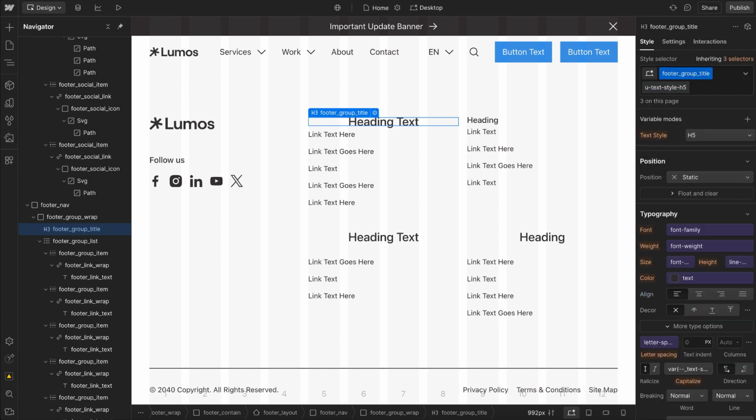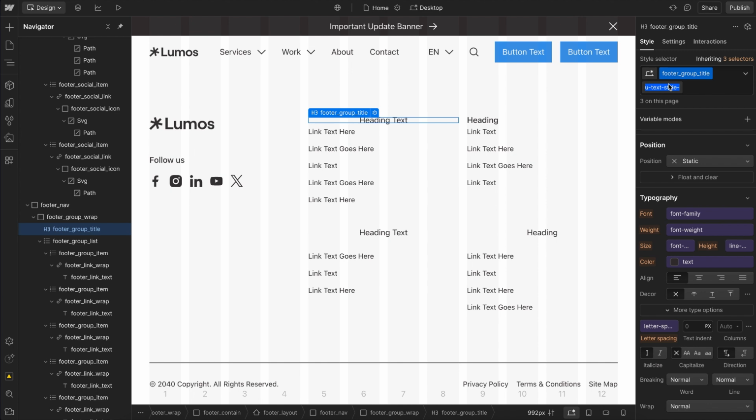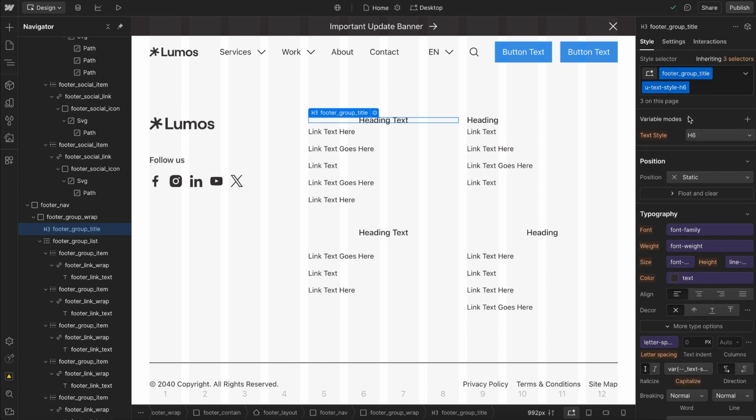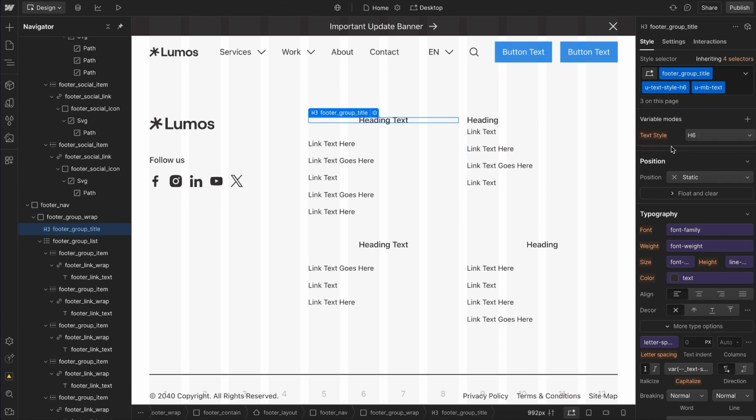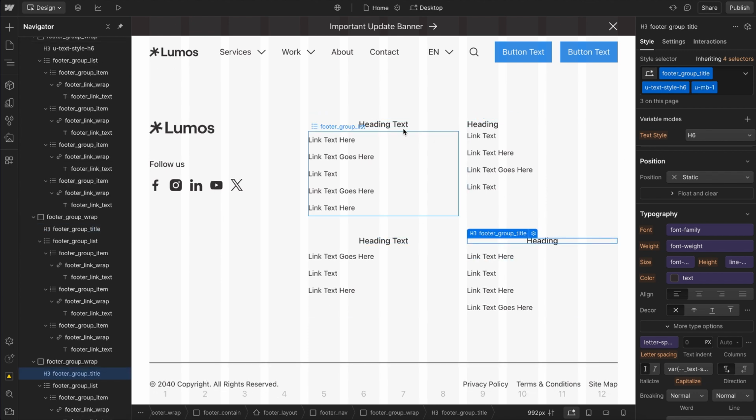Now, sometimes we could run into issues where you'll notice it's saying this class name already exists. And if we run into that, we can just rename it to a class that does not exist, and then we can change it back to anything we want from there. Now we can also add any other utilities we want here, like this margin, and I can go ahead and rename this to maybe a smaller margin bottom one, and that's affected every single one of these elements here.